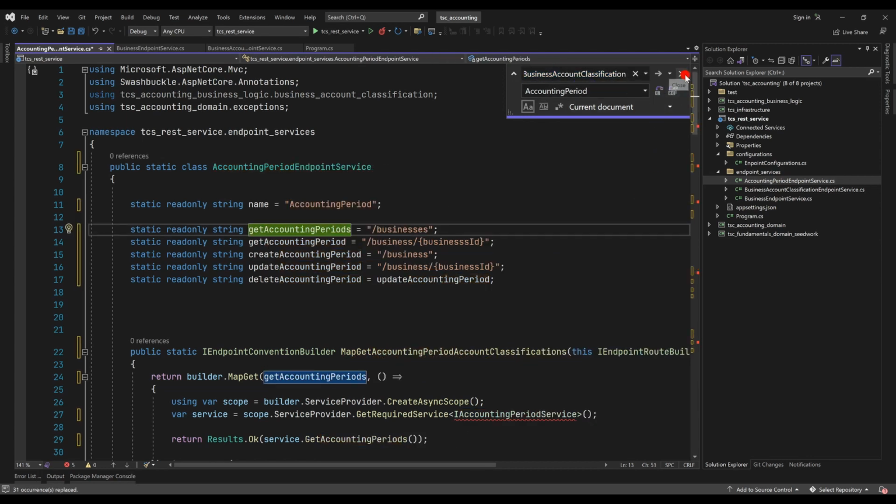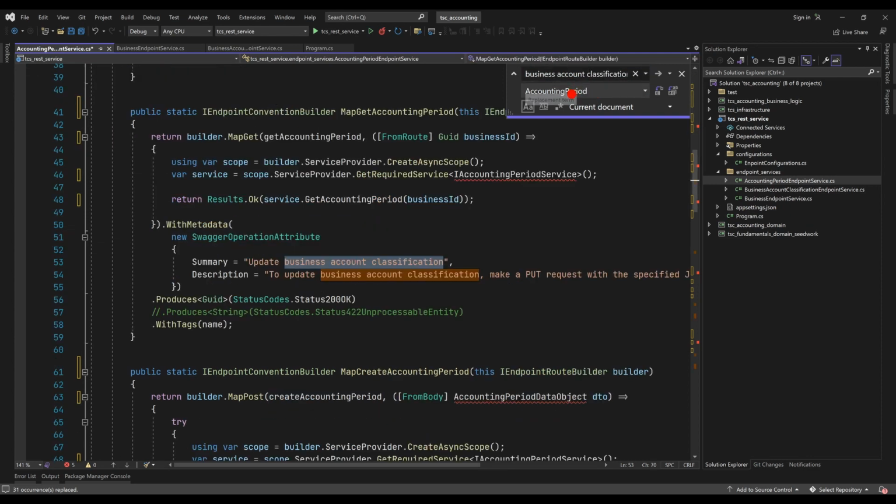All right, and there is a catch. I just missed something very vital. So here we'll change this business account business like this. We need to make some changes to lowercase, and here is actually just accounting period like that.